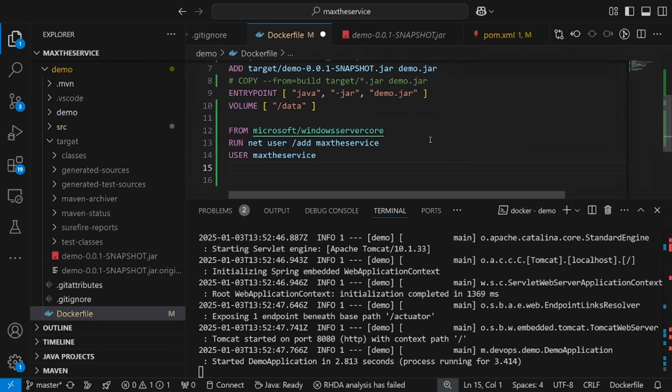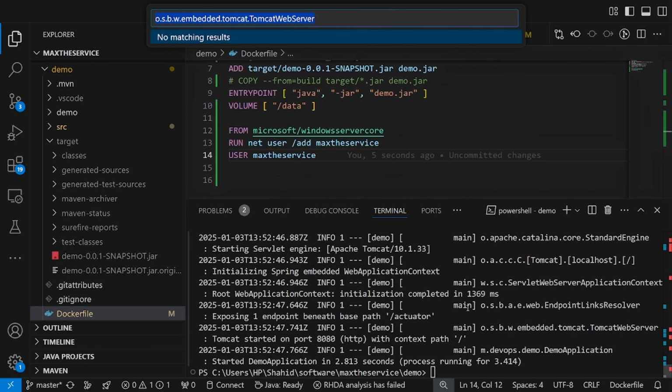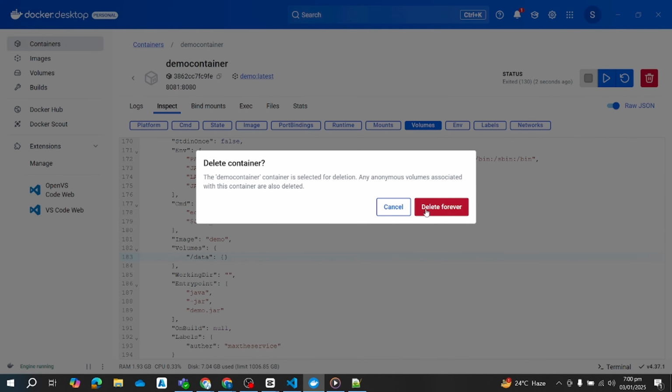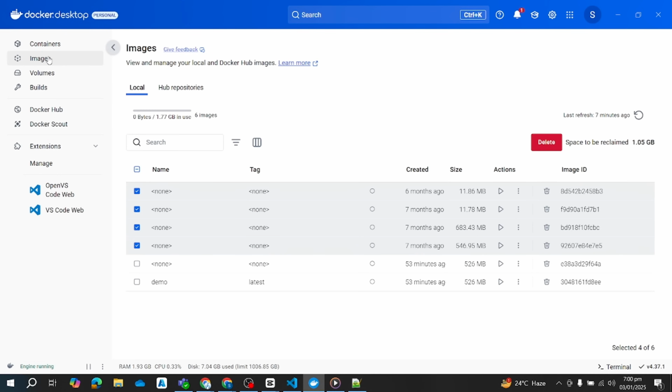Okay, so let's see whether we are able to run this. Can we create this user from Microsoft Windows Server Core or not? So let me stop this, and also for your understanding, I have to delete this container to avoid confusion.